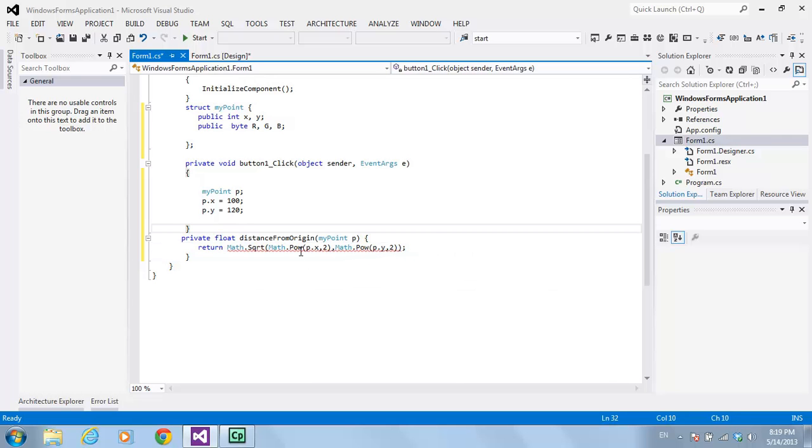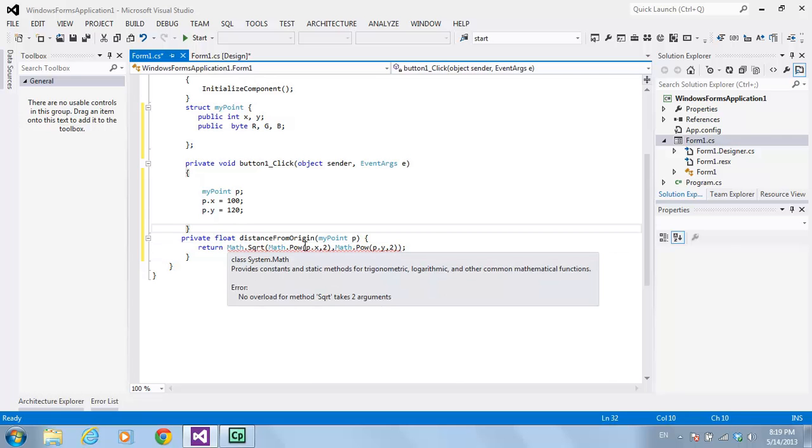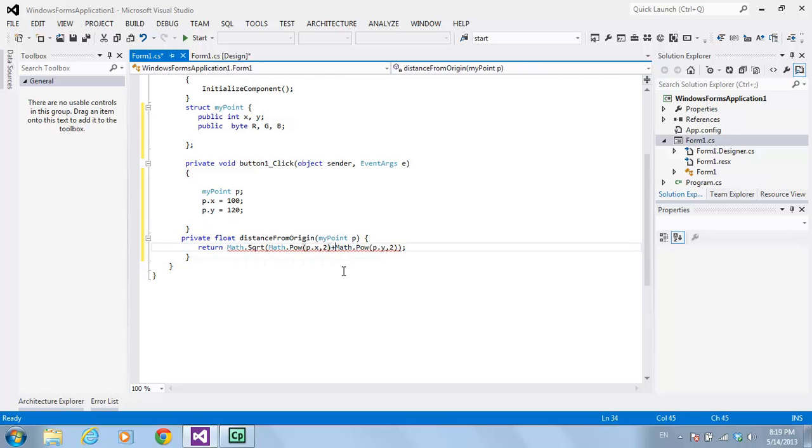But of course it says there is a problem here. If I hover on it, it says no overload for the method sqrt takes 2 arguments. Sorry, this should be a plus. Okay, but again we have a problem.